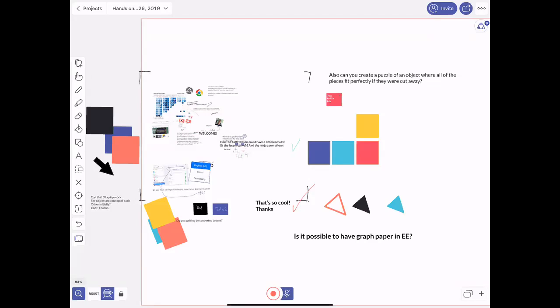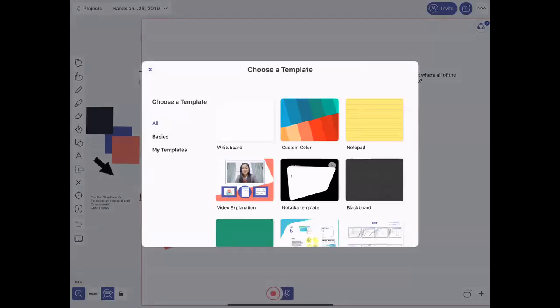Yes, we do have such things in Explain Everything, but I must add one caveat: the templates that allow you to put a different pattern as a background work on iOS and will be rolled out to different platforms soon. But I'll show you how to do the graph paper in Explain Everything. I'll use a new slide for that. And when I create a new slide, you can select this.